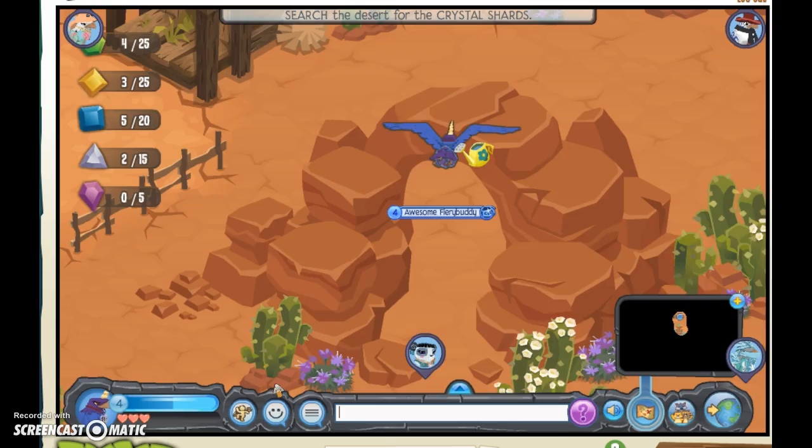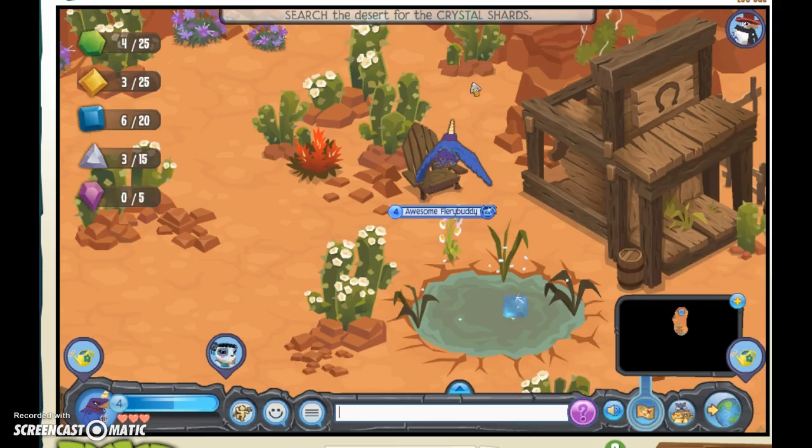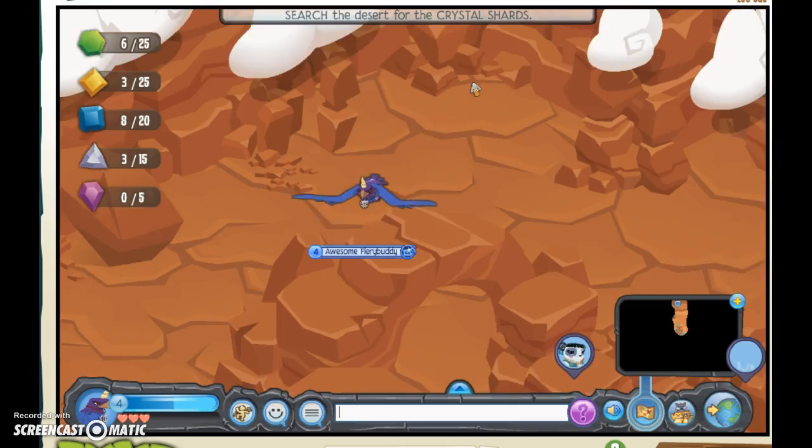Or, it was yesterday, but I still got new membership and I got an eagle! Hooray! But yeah, I got membership, which I'm happy, and I finally got a flying animal, because when I was a member, I didn't have a flying animal, which I hated.